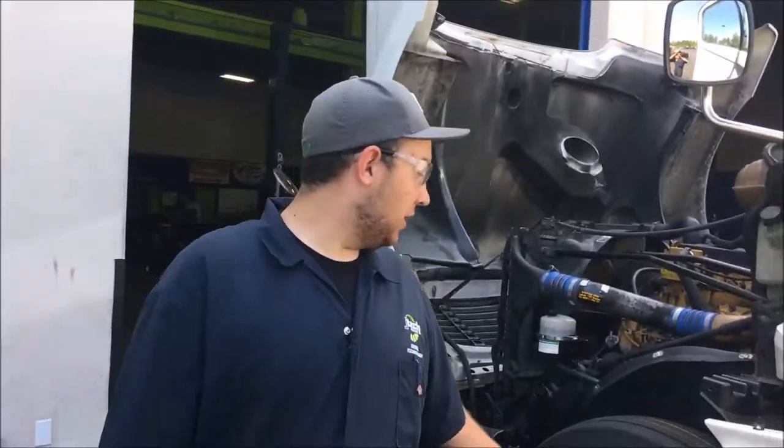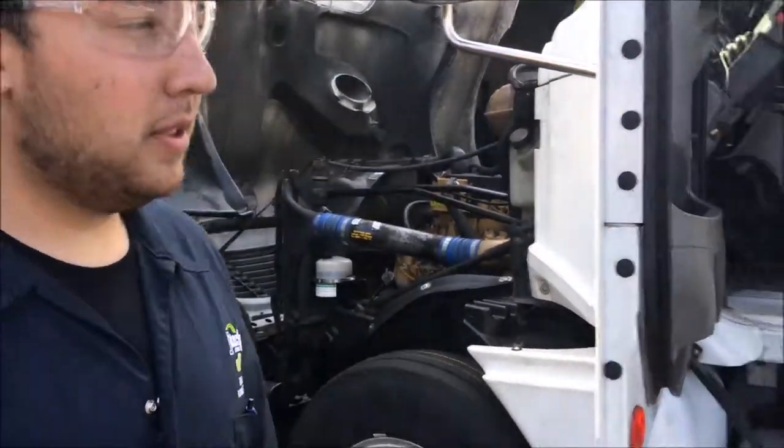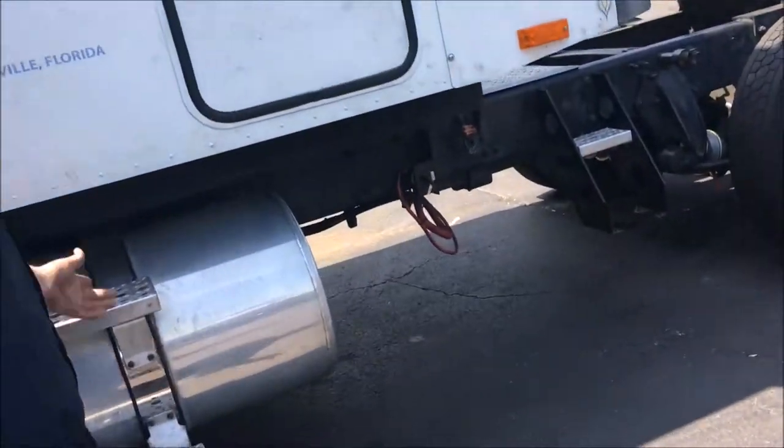Okay. After you get done checking all your outside lines and valves, you come underneath the truck and check the fittings around your tanks, the primary, secondary, and wet tank, and check the quick release valve that's underneath the front of the truck. And that's how you check the air system on a truck.